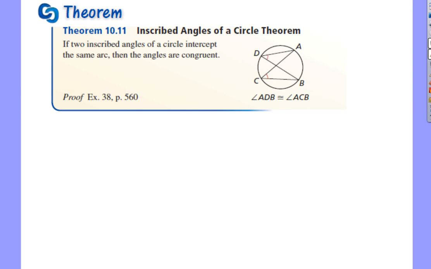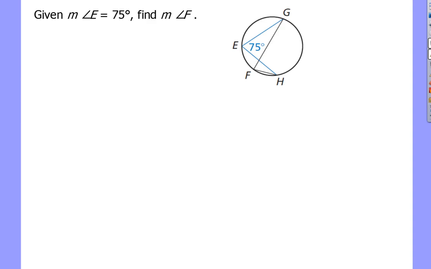So let's take a look at an example of how we can utilize this in some application. It says find the measure of angle F once we know that angle E is 75. Well, it's pretty basic here. We see that angle GEH is subtended by arc GH, but so is angle GFH. That means the measure of angle F would just have to be 75 degrees as well. So it's that basic in context, but you may come to a point where you have a few different scenarios, but it's all the same.